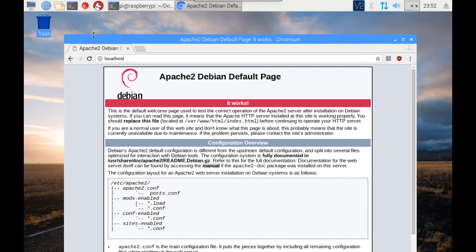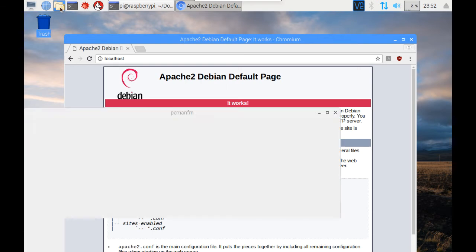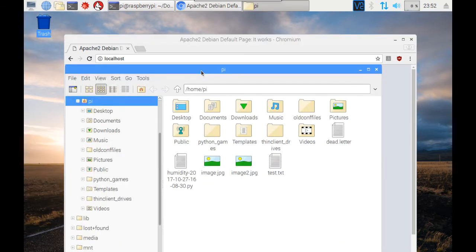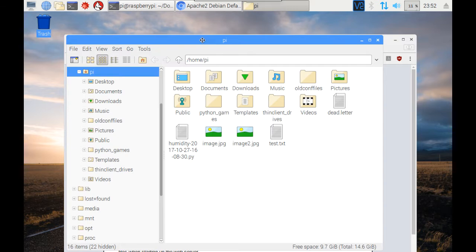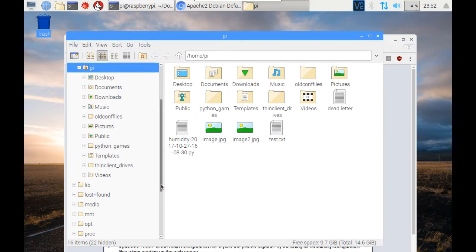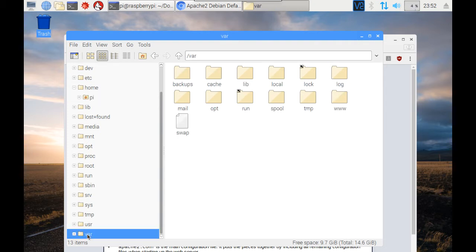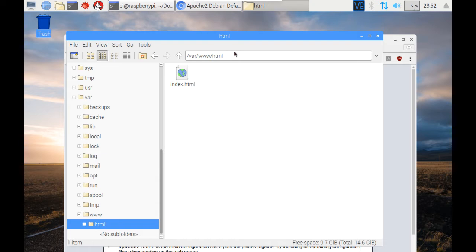Let's go ahead and open up our file manager. The root folder that Apache uses to serve up the web content is the /var/www/html folder. So to get there, we go to our file system and then to var/www/html; this is where the content is loaded up by default.